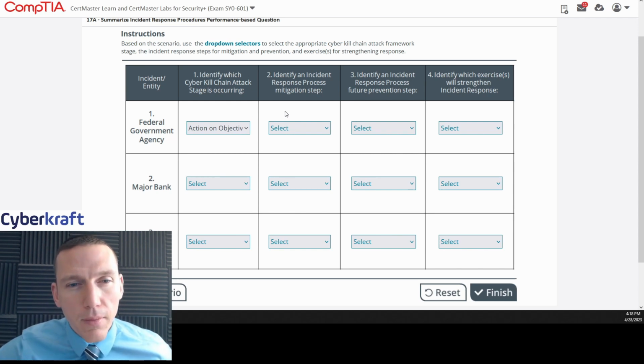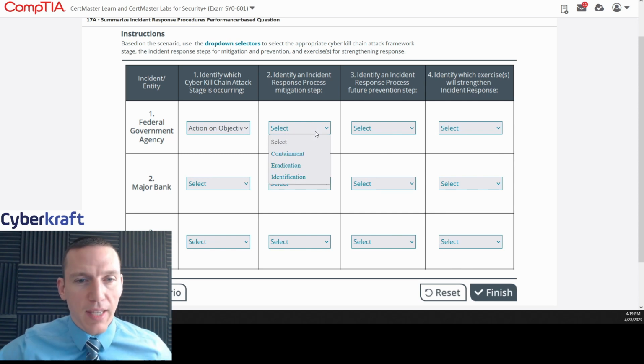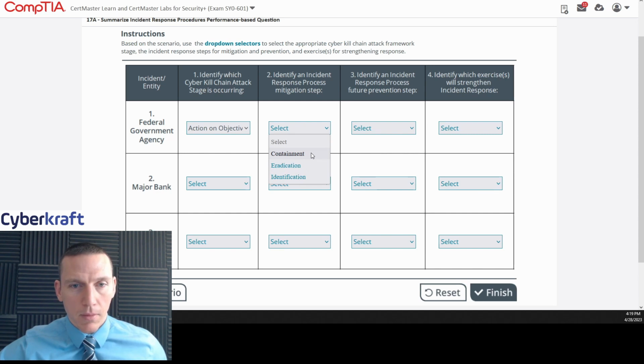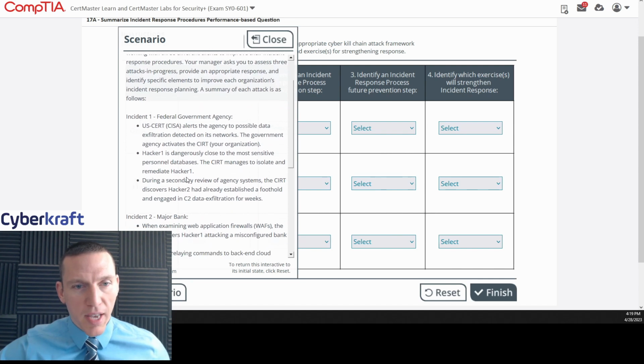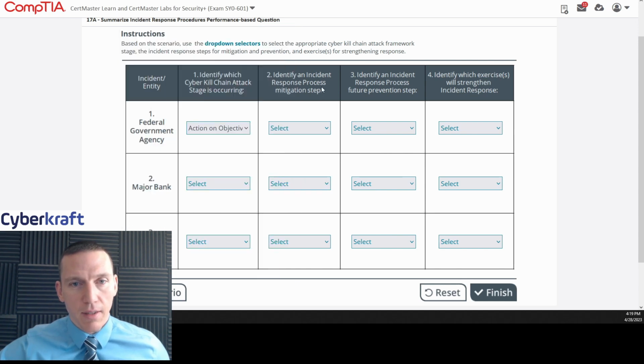Okay. Identify incident response mitigation step. Okay, containment, eradication, or identification. Well, it says we've already contained them, right? In this part here, it manages to isolate and remediate HackerOne. The CERT manages to isolate, so we've done that. Identify an incident response process mitigation step.